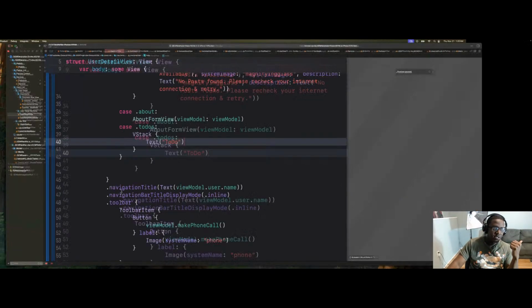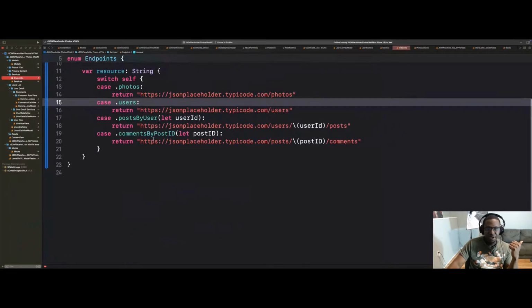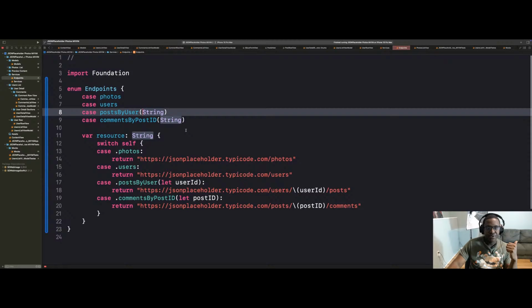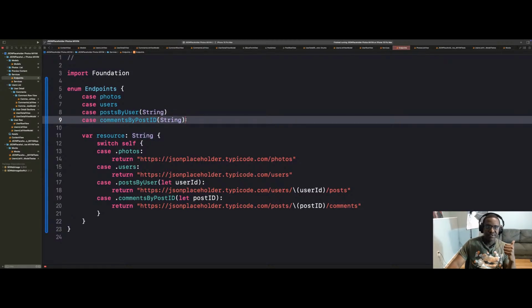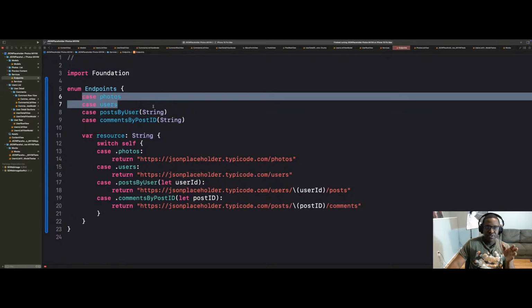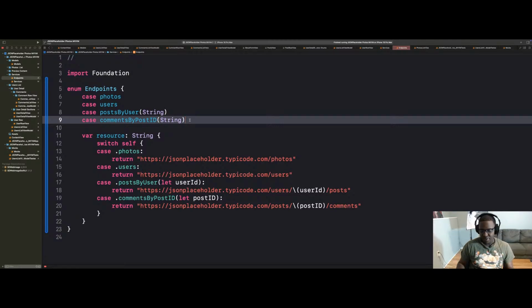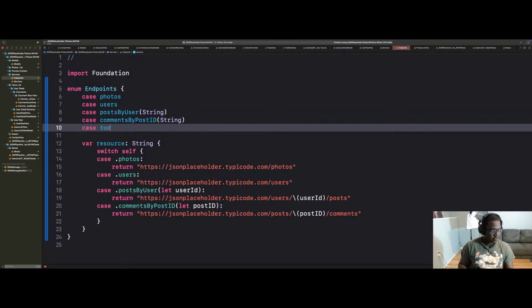And then we're going to jump to our endpoints. Let's maximize this again. And now we have to update our endpoints to actually handle for to-dos. So in the previous streams, you can check them out on the page. We handled for each of these cases, so photos, users, posts by users, and comments by post ID. So now let's add one more, and this will be for to-dos.